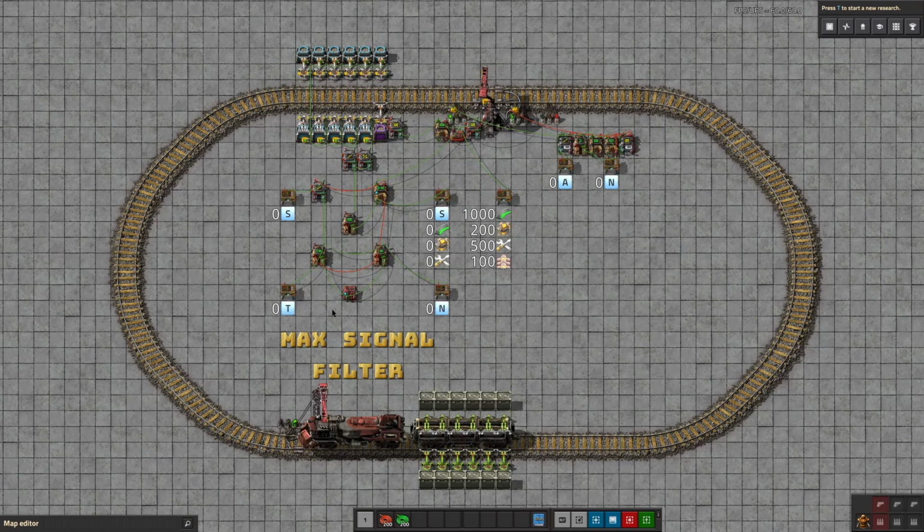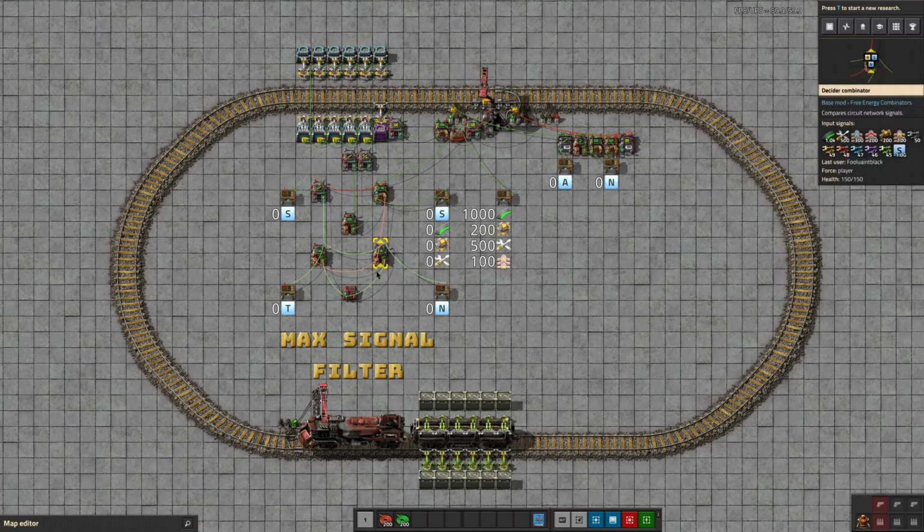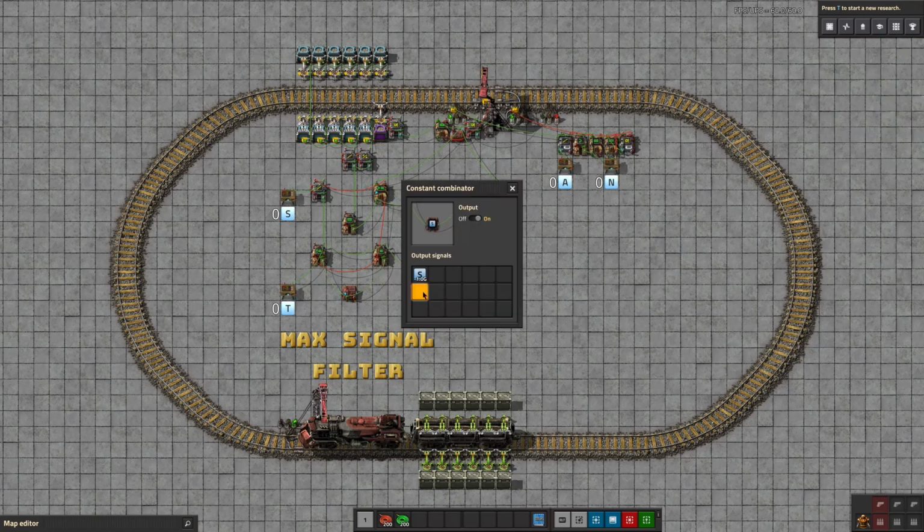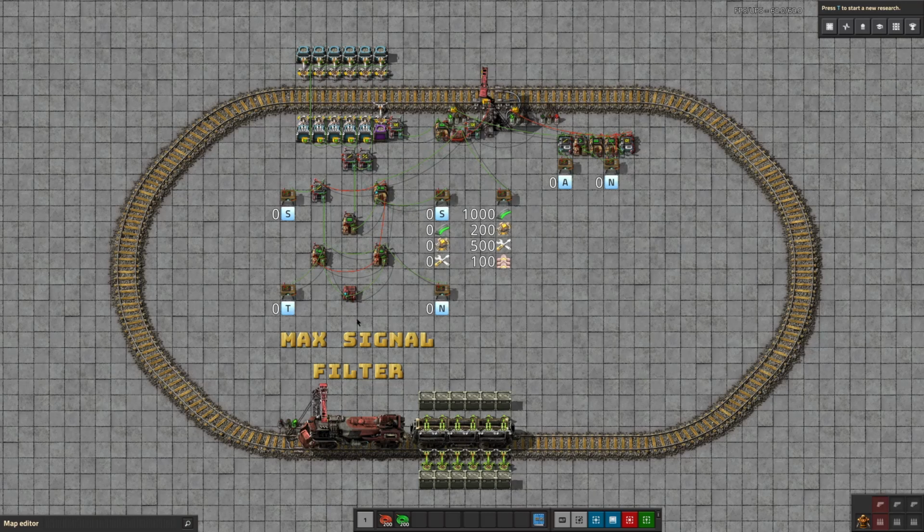But before we look at that, this little guy right here is doing one extra little thing, just to protect us from some edge cases. Let's say that we had the average coming around. We don't want the average to, by chance, equal one of our demand signals, because that demand will be ignored. If there's any signal that is equal to S, it will also be ignored. So this holds the S signal really low, so it is never a problem with the calculation.